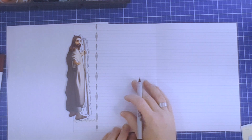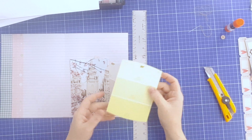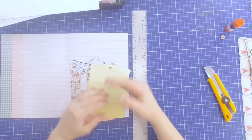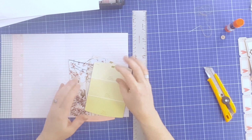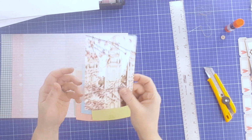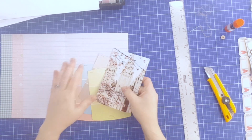And there you have it, a creative tab. I also mentioned in my introduction that I was going to do something with paint chips. I'm going to make some flip up cards on my signature using paint chips. So I had here a picture of the temple, right? And that's going to be the cover of my little flip up book that I'm going to make and create on my signature.